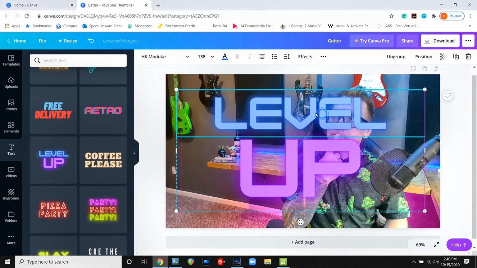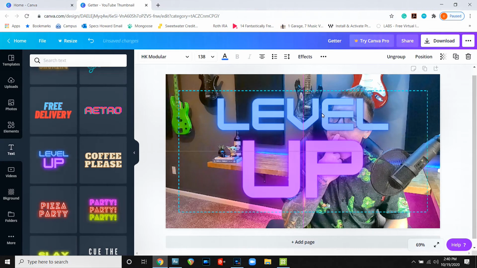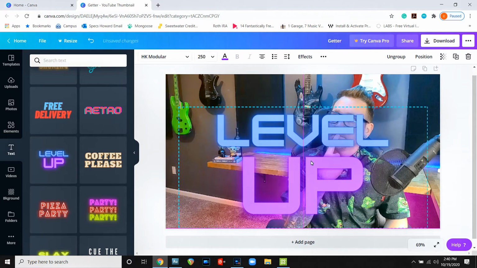One thing I will tell you, and it also locks to the center too. Locks to the center. See that? That pink line? One thing I'll tell you is don't put things too wide to the edges on your YouTube thumbnails. Sometimes on mobile they get cut off. Sometimes there's a little timer down here that tells you how long the video is. So try to keep things not too close to the edge. So let's go like that.